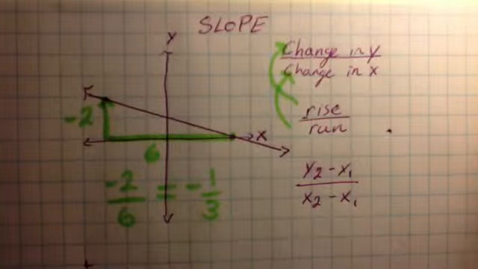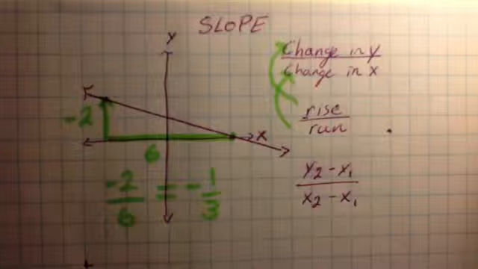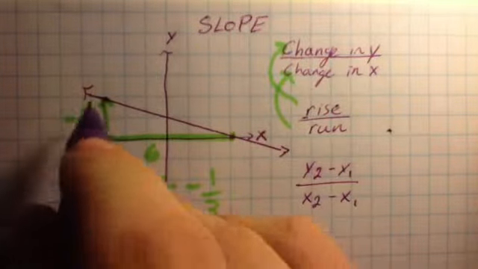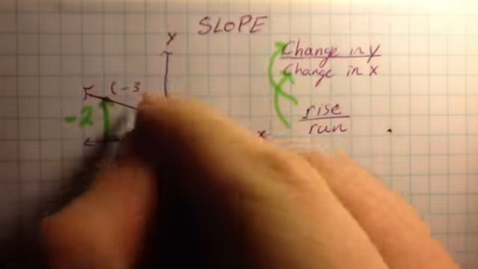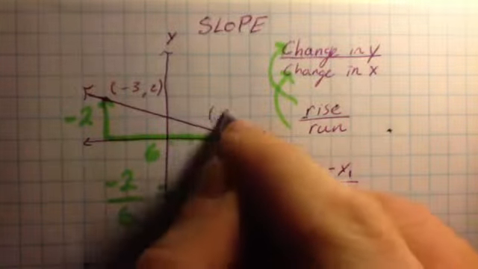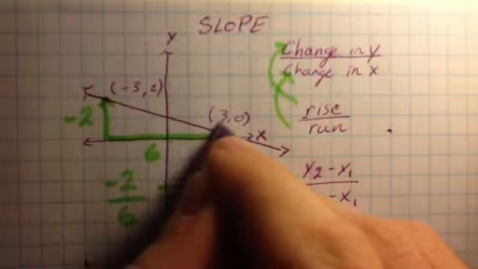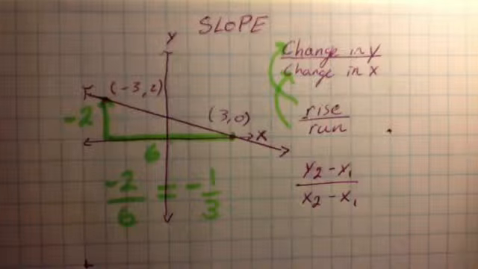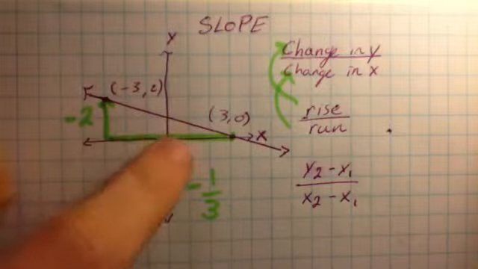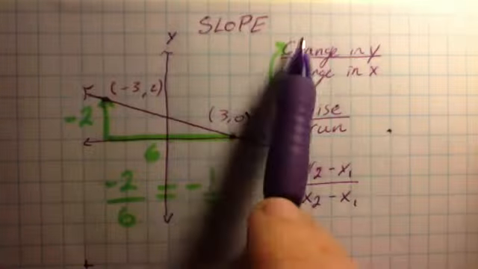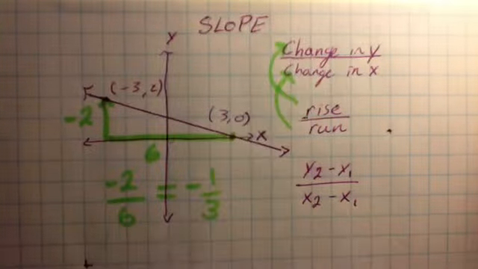Let's actually do that. So let's write down the coordinates of these 2 points. So this is 1, 2, 3, 1, 2. So this is negative 3, comma 2. And this is 1, 2, 3, 0. Okay? X coordinate, then y coordinate. So I've got negative 3, 2, and 3, comma 0. And I could do the same thing as before, find my change in x, my change in y, using the formula, or using change in y over change in x, and I'm not even going to use the graph.